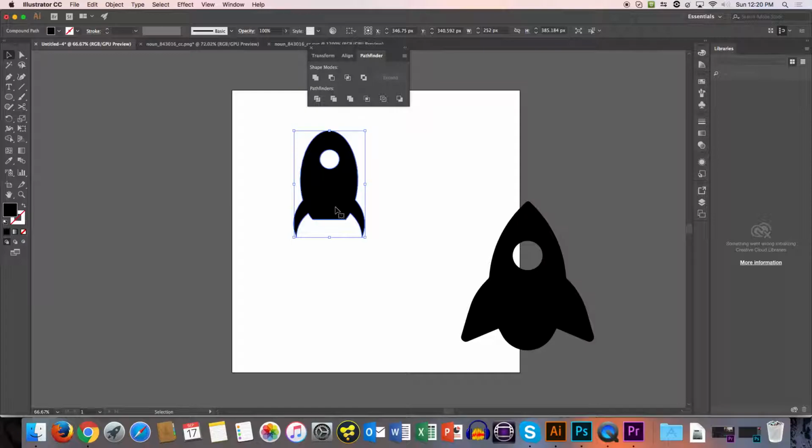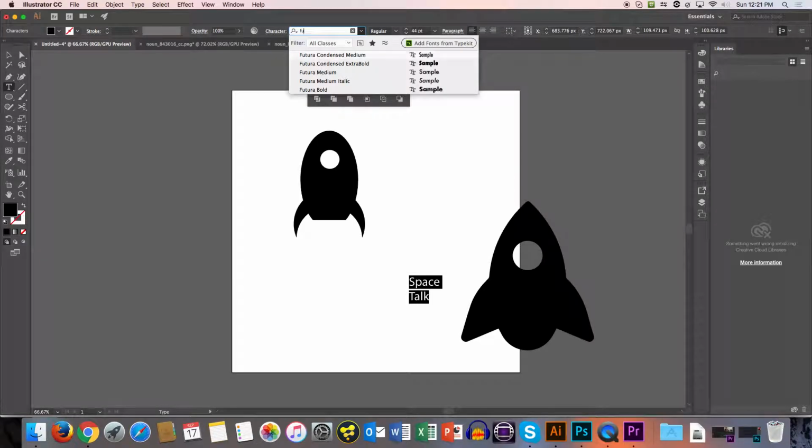I guess at this point, we could start building the rest of the logo, right? We've got a rocket, but it doesn't really say anything about what this show is called. So I'm going to grab some text, and we'll start from there. That's really tiny text, but we're going to call it Space, and we're going to call it Talk, because we're making a show called Space Talk. I'll take these two, and I can go up into the size, and I can change its size to something a little bit bigger. Maybe 44 would be plenty. And I'll actually change the font as well to Futura.